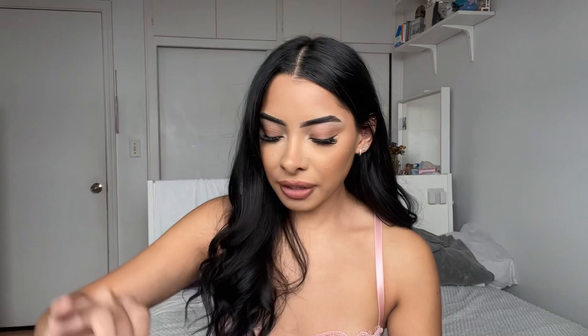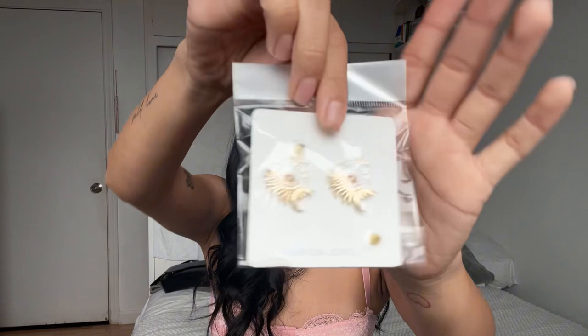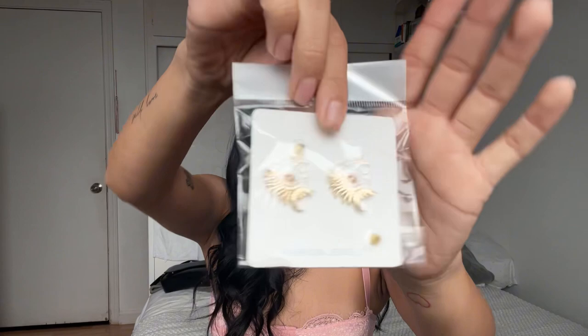I also want to thank Miss Lens for sending me some goodies in my delivery — they sent me this little mirror, a necklace, some cute little earrings, and some press-ons, all part of one of their collections on their site. They also included some disposable contact cases in the package. I just want to thank you guys so much for clicking on this video — girl, I'm about to go on the website and order some more.